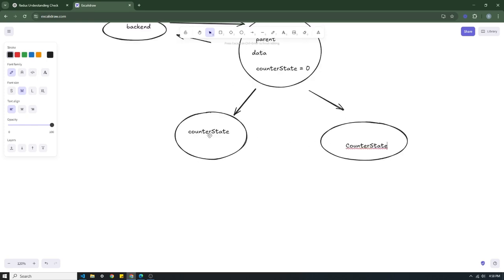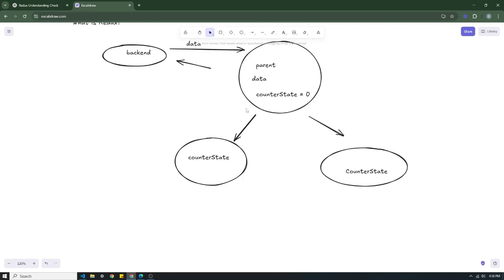What happens when we have a button over here in this child that changes the counter state? Say we have a button that pauses the counter. Let's write the button in here. Let's just say changes count.